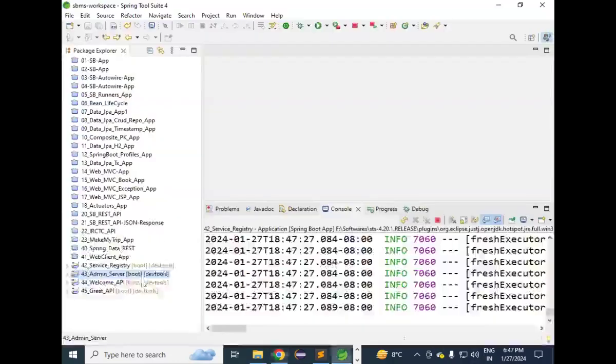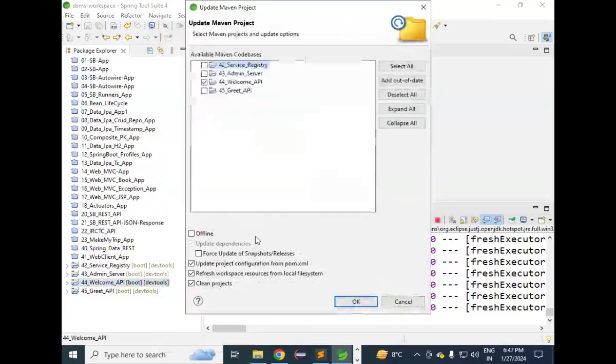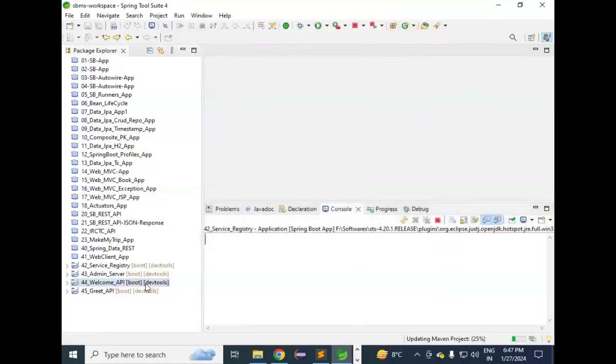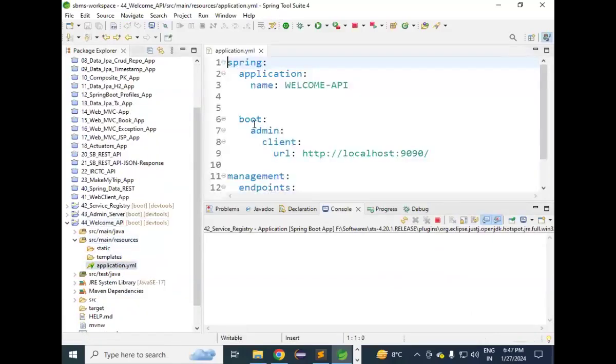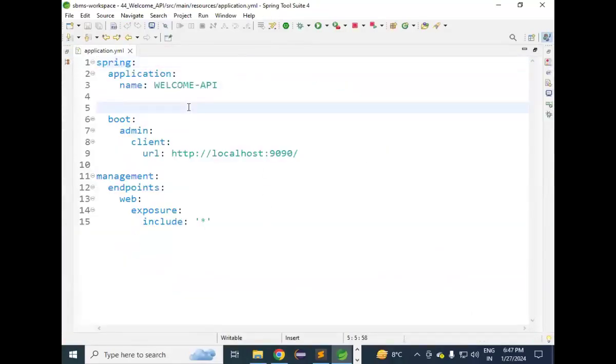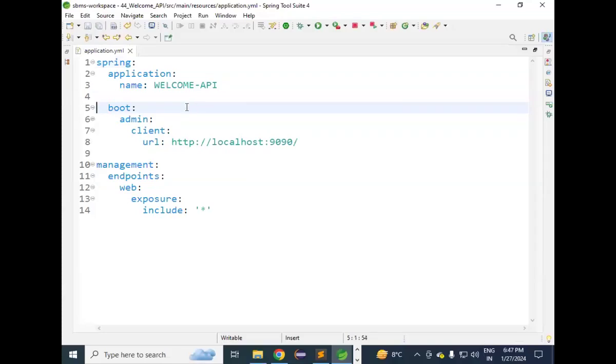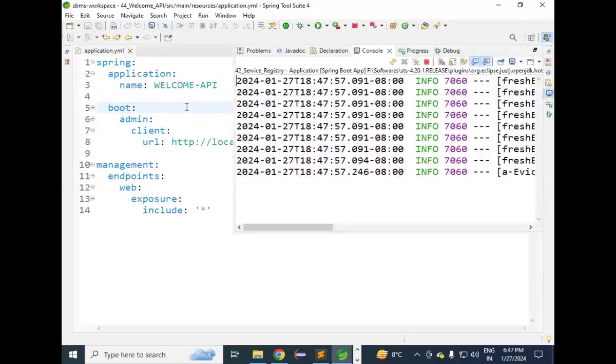Now, in this welcome REST API, guys, currently, did we configure any port number or did we not configure any port number? In the welcome API, port number is not configured. Why have we not configured it? If I configure a port number, it will always take the same port number. With one port number, how many instances can we run? Only one instance. If I want to run 3 instances, 3 different port numbers should be available.